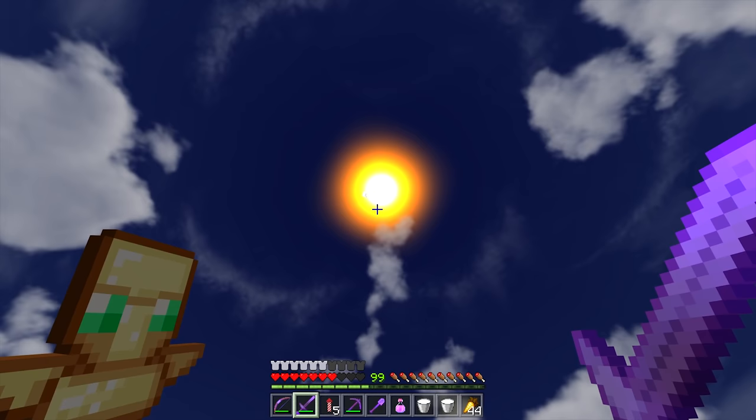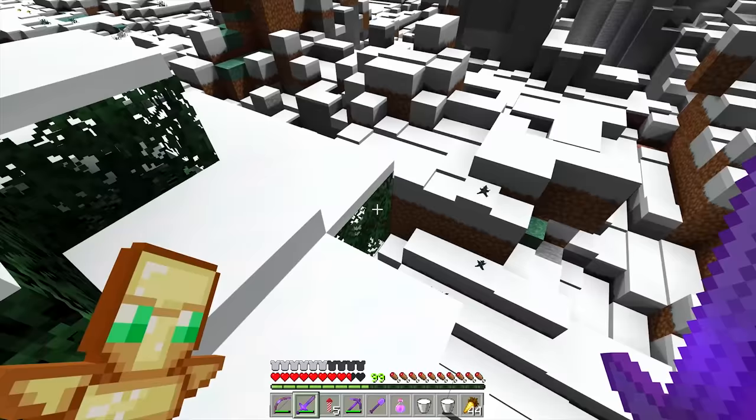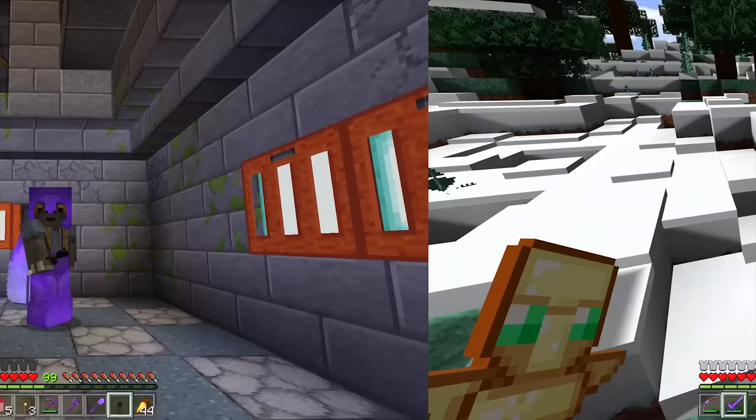Beautiful. Oh, look at that. Silhouetted by the sun. Oh, exploding. We got his particles just dropping down, raining bits all over the ground. There's my Nether Star. Yes. Oh, I think that's enough excitement for one day.